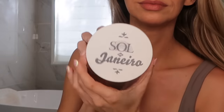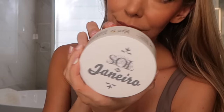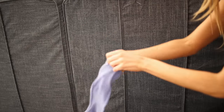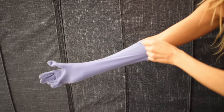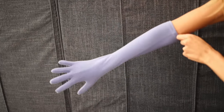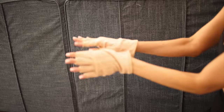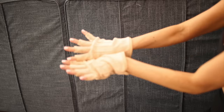I swear by this trick to get my fragrance to last longer. I apply the scented body lotion to my pulse points first, then I spray the fragrance — I don't dab it, I just let it dry — then I apply another layer of the body lotion on top and it lasts about two times longer. And this one is from my mom: she says to always wear driving gloves or apply your SPF to the back of your hands and your arms every single time you drive. Hand sun damage really ages you — it is very hard to treat and most people neglect it.